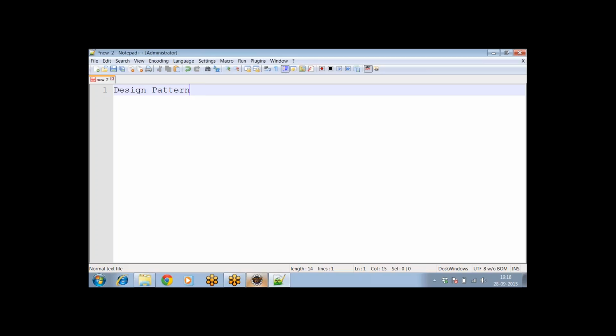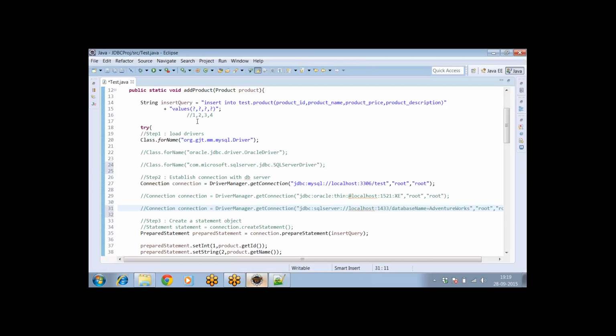Data access code means the code which interacts with the database server. Whenever you're supposed to write that code, so far the code which you've written is data access code itself.